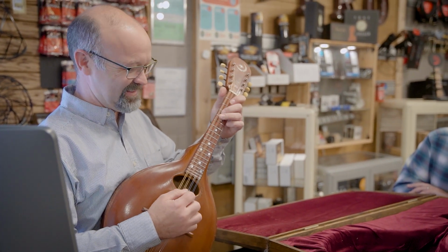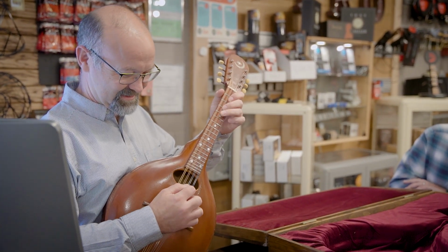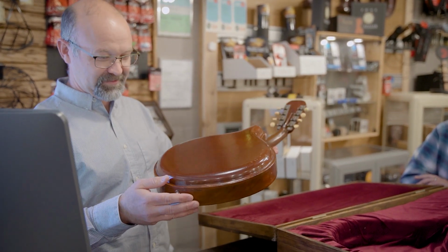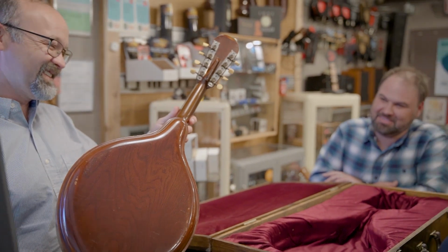Wow. Mr. Orville might have known what he was doing there. Well, I tell you what, Mr. Orville was a great craftsman, and this is a prime example of one of his mandolins from 1898.